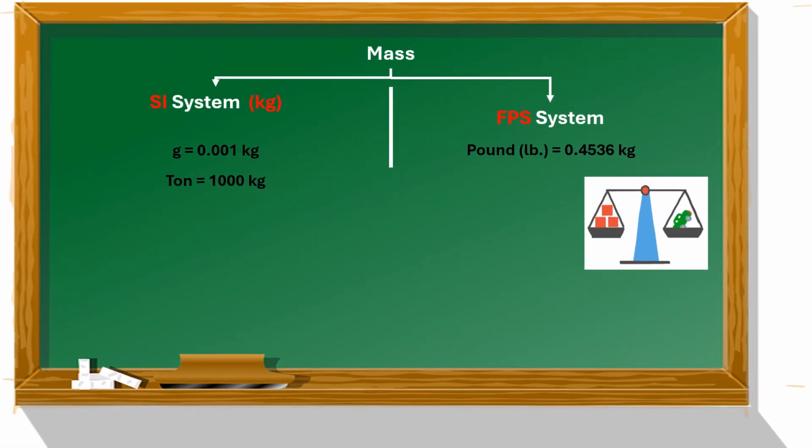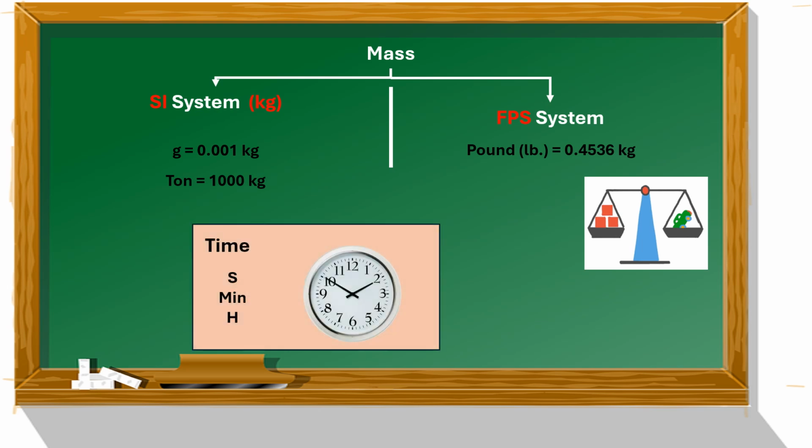Now that we've covered length, let's talk about something we all deal with, mass. In the international system, SI, we measure mass using the kilogram, the main unit. Used for people, groceries, and more. Gram equals 1 over 1,000 of a kilogram, used for small objects, sugar or coins. Ton equals 1,000 kilograms, used for trucks, buildings, and heavy objects. But in the FPS system, mass is measured in pounds, lb. And of course, we always compare it back to the kilogram, the base unit. So, whether you're lifting weights in grams or measuring flour in pounds, both systems help us measure mass accurately.